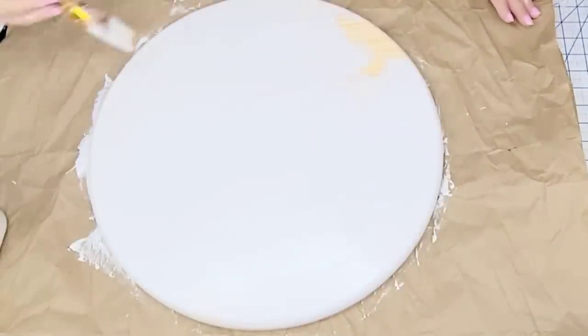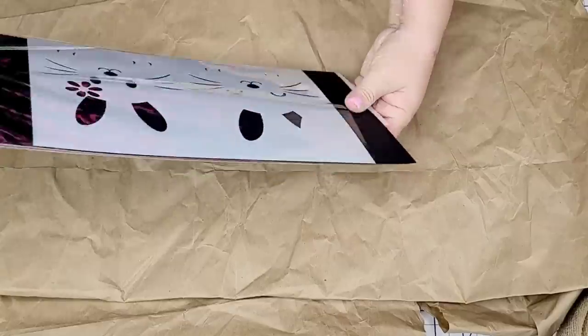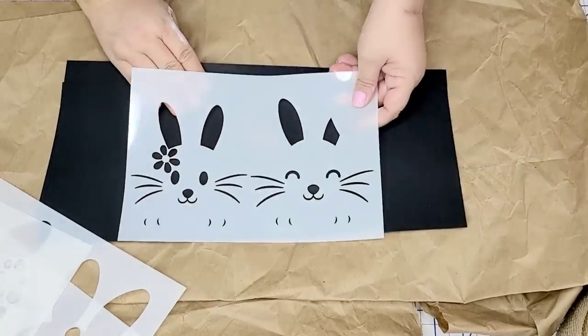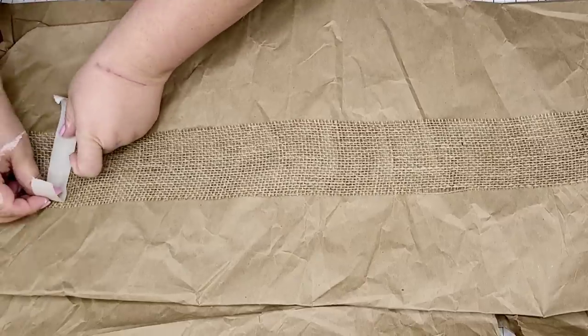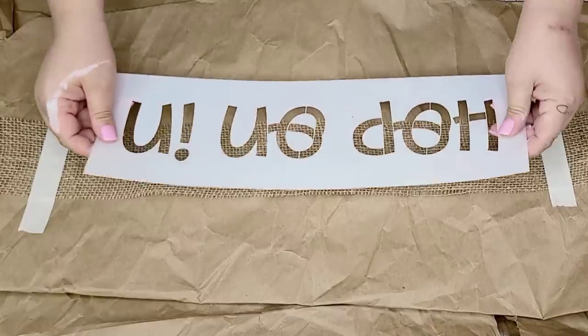All the projects I'm making today are ones you can make for yourself but also sell, and using Essential Stencil's stencils helps with that because you can reuse them over and over and make multiples. This next stencil is a multiple-step one — it's almost like painting by colors. I had such a great time with this project.